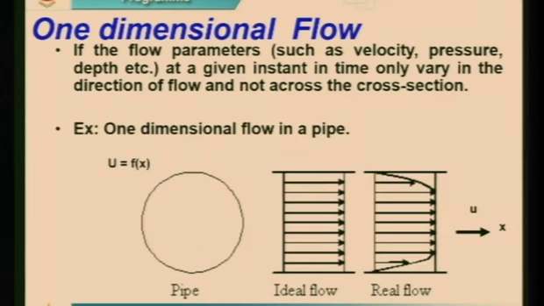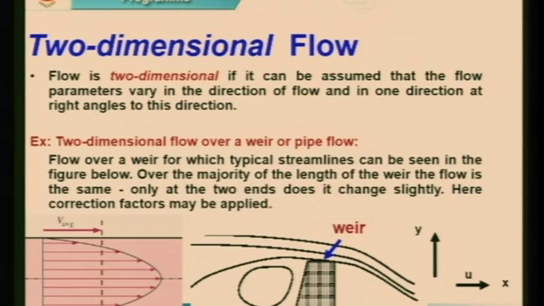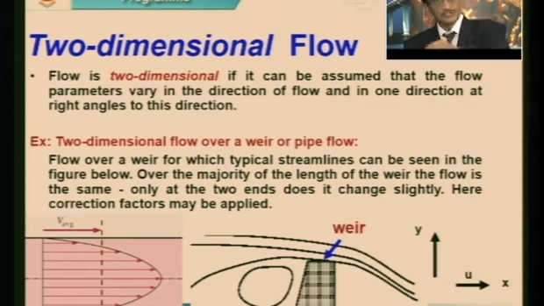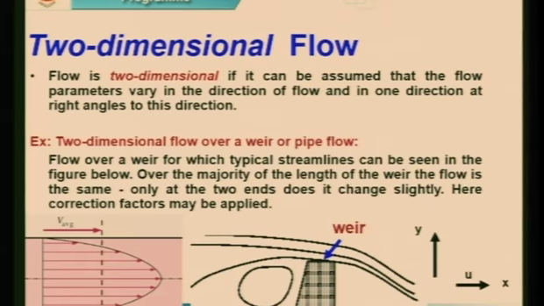Normally it is true only for ideal flow, as the slide indicates very clearly in a pipe, but real fluid we will see next. Two dimensional flow. Now, u is a function of x and y, or v is a function of x and z, or u is a function of y and z. It means we need two coordinates to define it. Earlier my formula was u is equal to kx. Now, the formula will be u is equal to kxy. It means I need two coordinates to define the flow. That could be velocity, pressure, temperature, or anything.